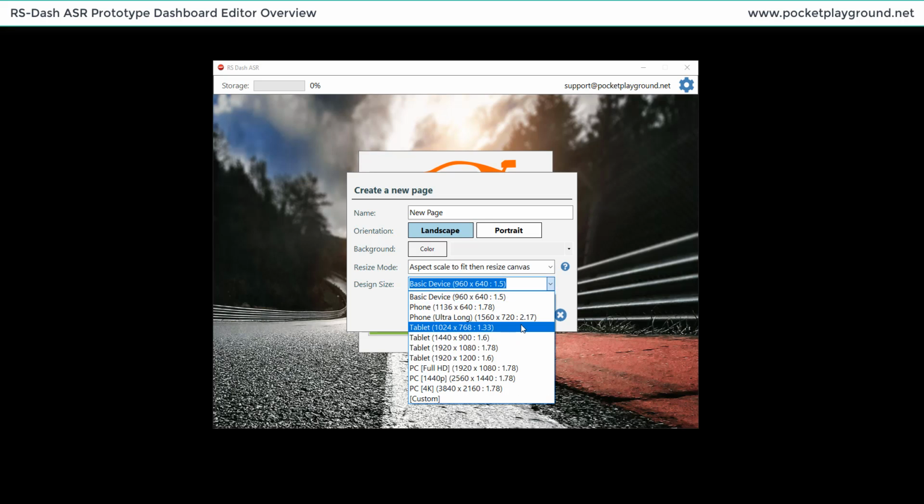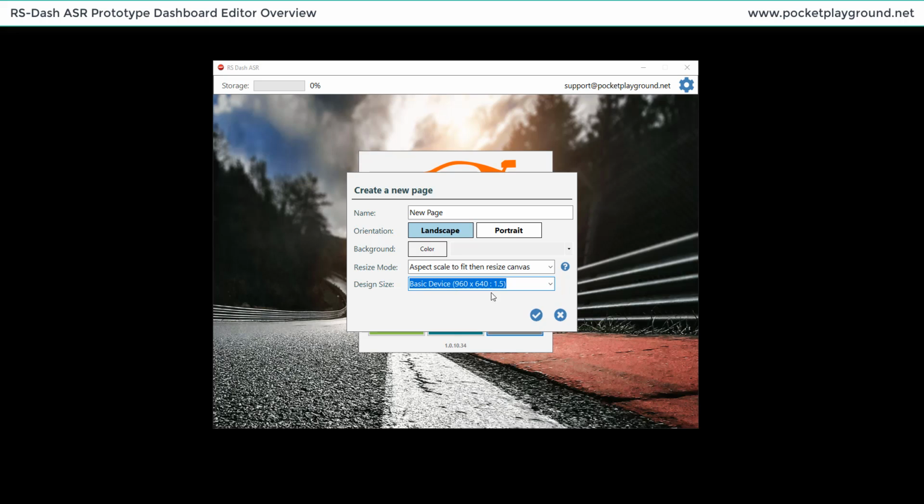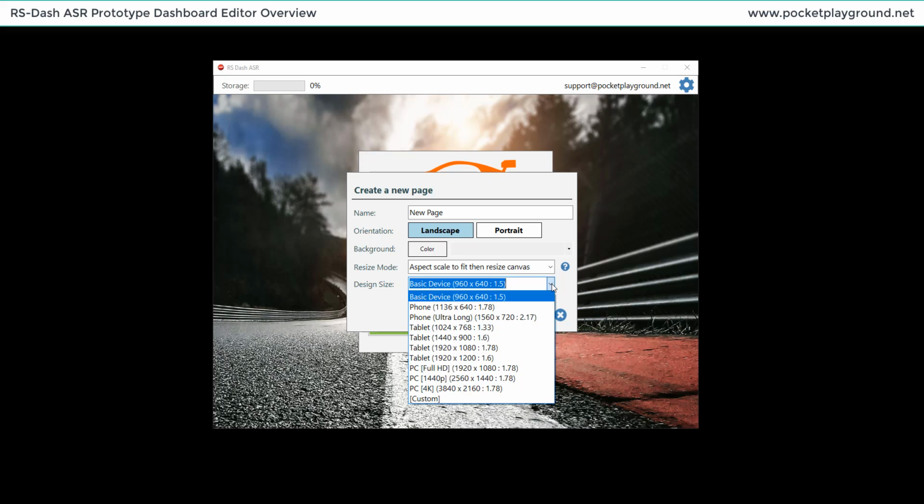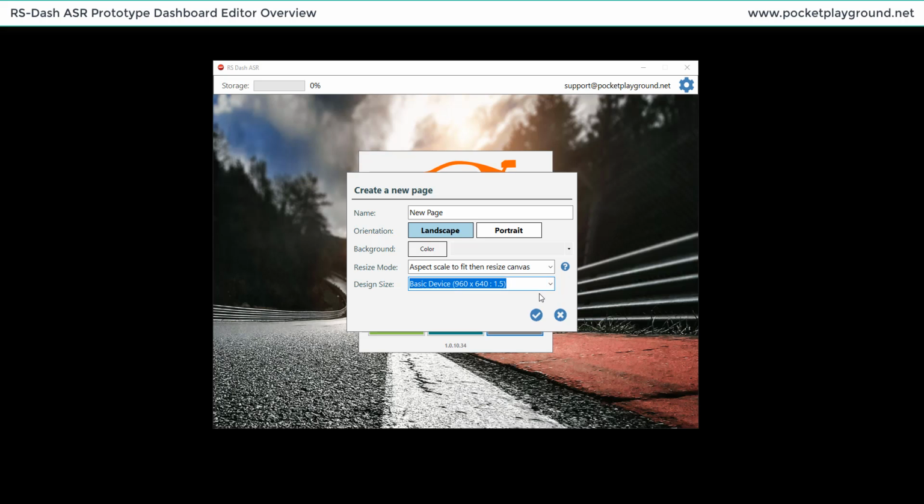You've got a list of presets, or you can do your own custom size. So if you're doing a dashboard for a specific device only, then I'd suggest probably just do custom and do the exact device size, which it tells you on the dashboard screen what the optimum size is. If you're doing for multiple, then the basic one at the top here will probably be the most compatible.